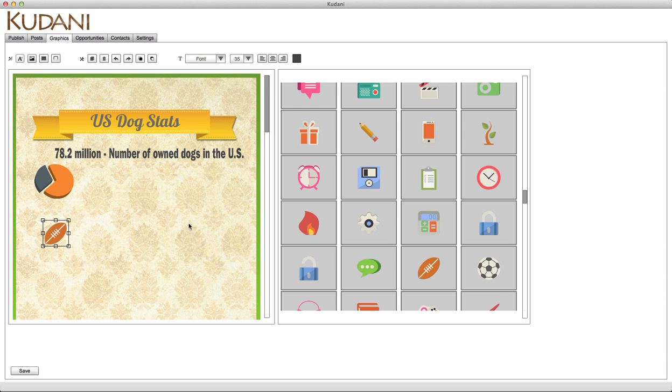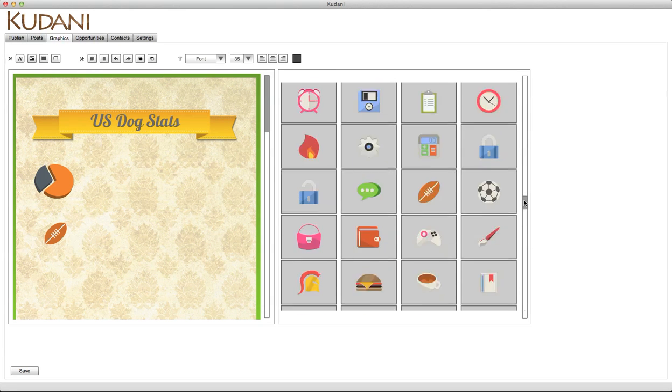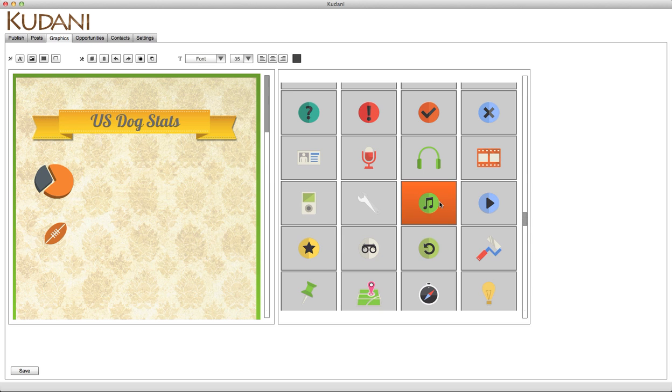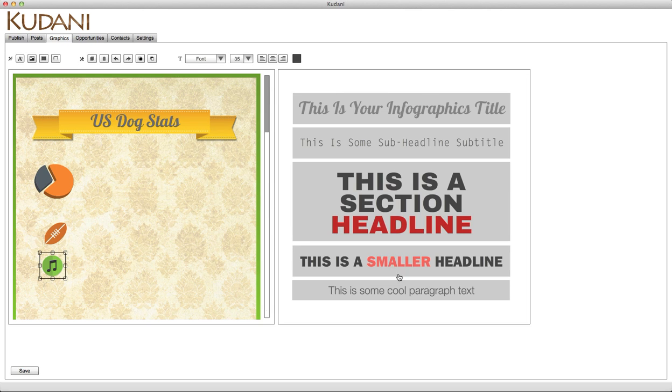And then on the graphics section, this is where you can create infographics for publishing, and I've already started one here. But essentially, all you need to do is drag and drop different images and text, literally like this. If I wanted to create some text, I can create a headline, and let's do 78% of dog owners live in the US.